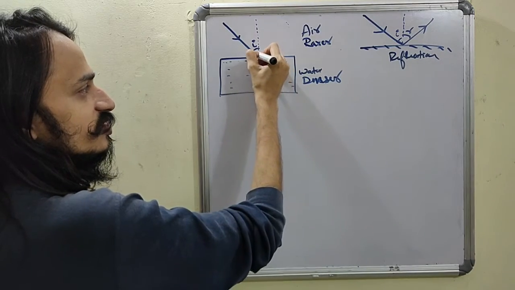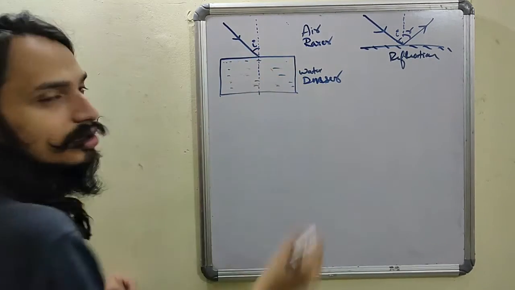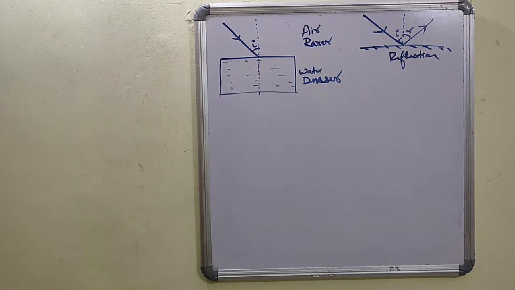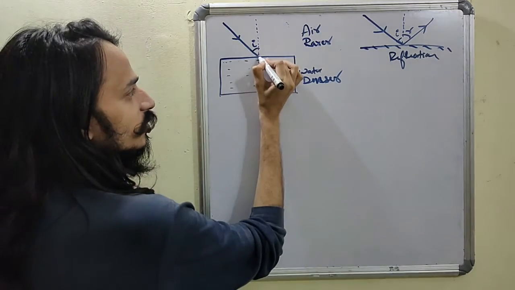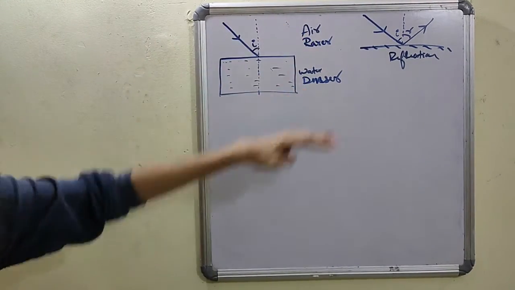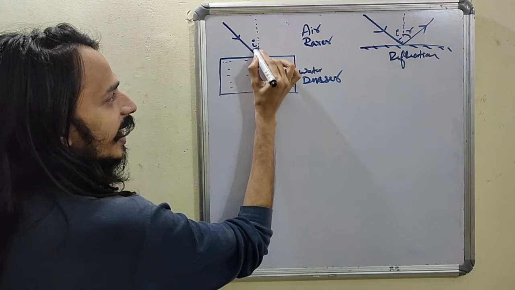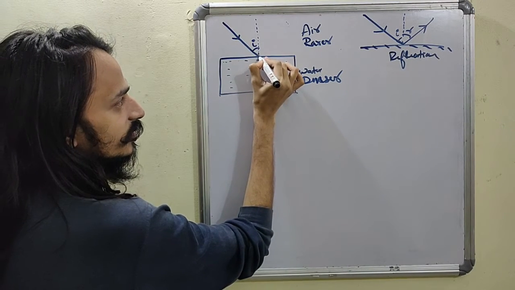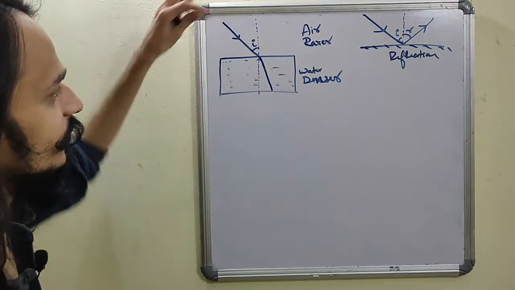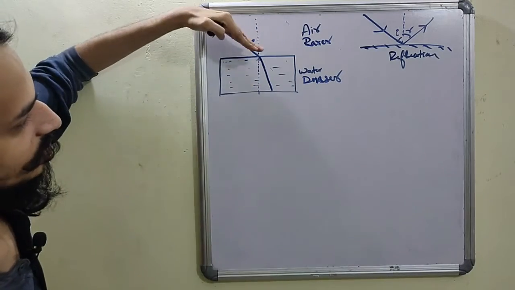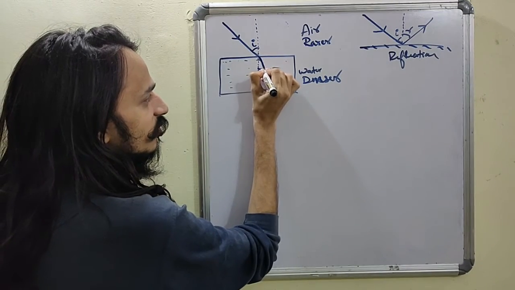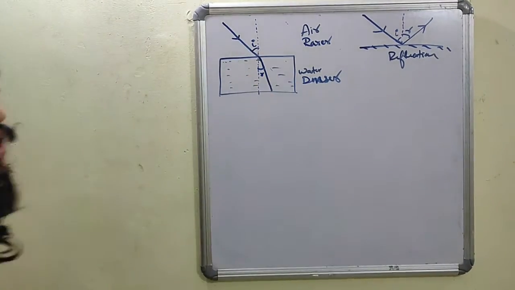But does it move in the same direction straight? No, it does not. That is what we have learned so far in refraction, right? The light does not go straight. It is going to bend in some way. So I will say that whenever light goes from any rare medium to dense medium, this angle will decrease, meaning it is going to bend towards this dotted line. It is going to come close to this line. It is supposed to go like this, but it is bent inwards. So this is called as angle of refraction.